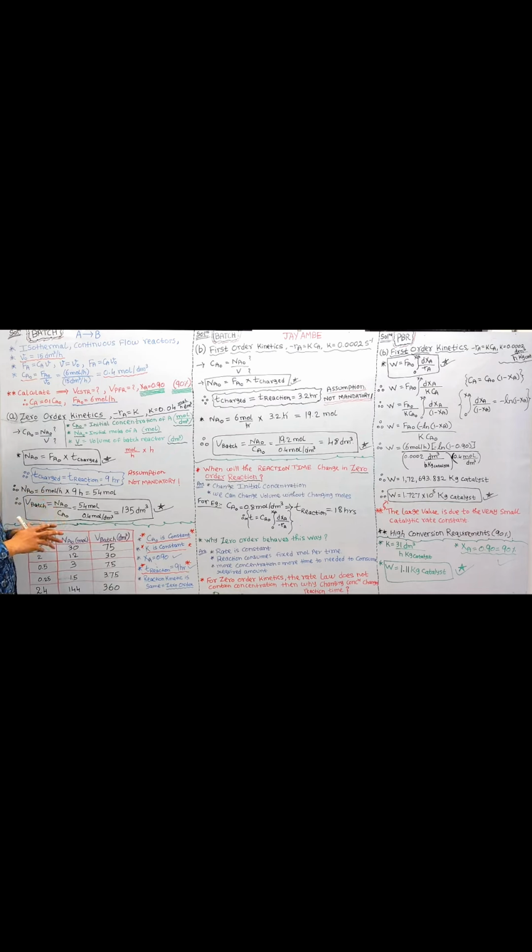So if we multiply 6 moles per hour with the charge time, then we'll get the number of moles present, right? So this formula is very important. So Na naught can be calculated. Okay, so Na naught is the product of molar flow rate and the charge time, right? The molar flow rate units are moles per hour. Okay, and the charge time is in terms of hours, right?